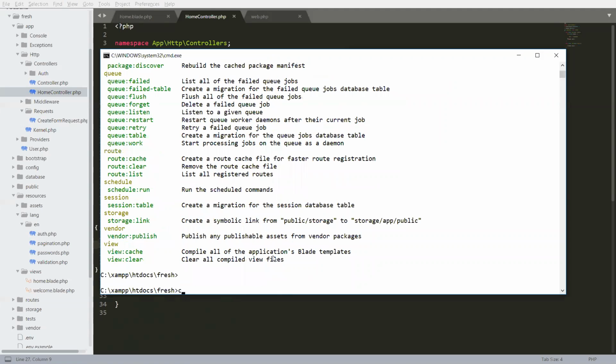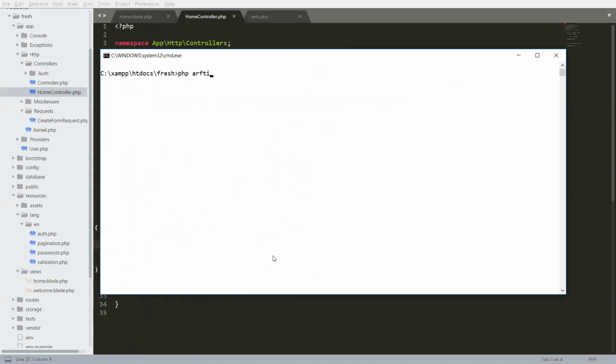So let's create it. php artisan make:request and create form submit request.